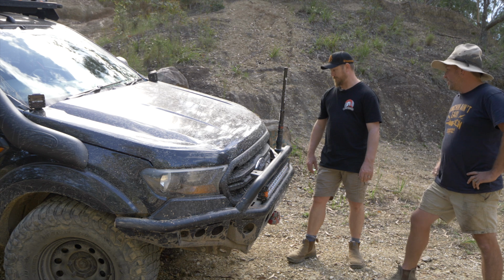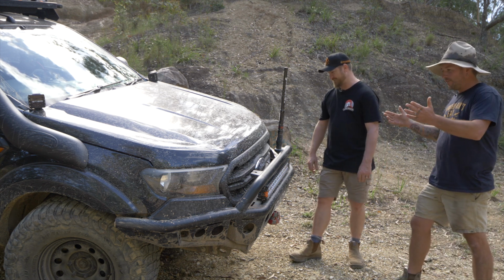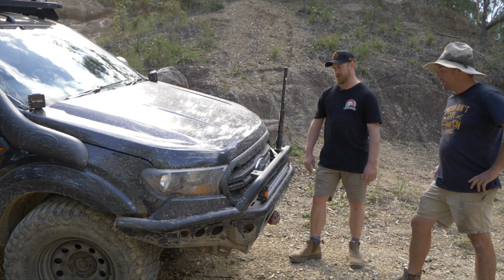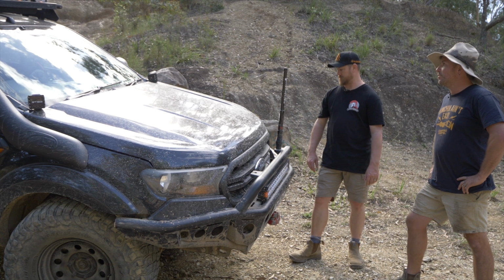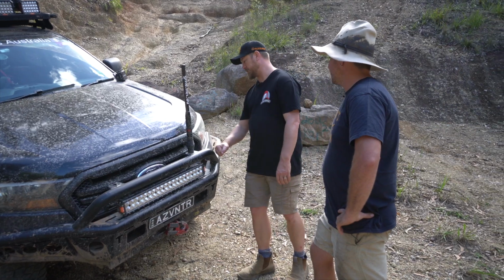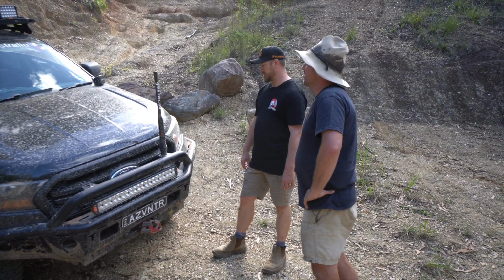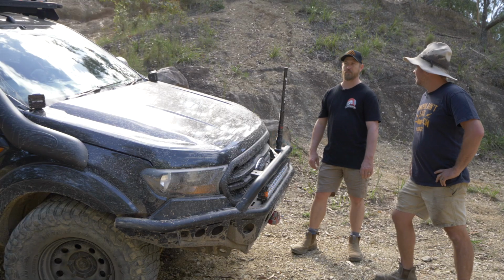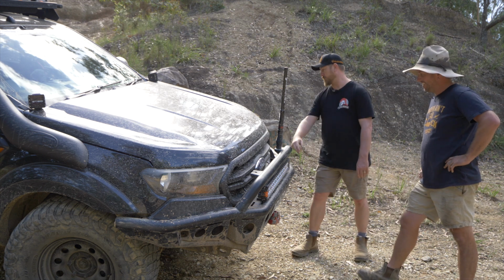So yeah, and even yesterday. We've got a few little bits and pieces up front here. We've got a light bar just for those night drives that we've been doing lately. They do look good in the Rangers. Yeah, mate, one of the best bars I personally think. I prefer the Legendex bar, dot com dot au. No, but they do look good.